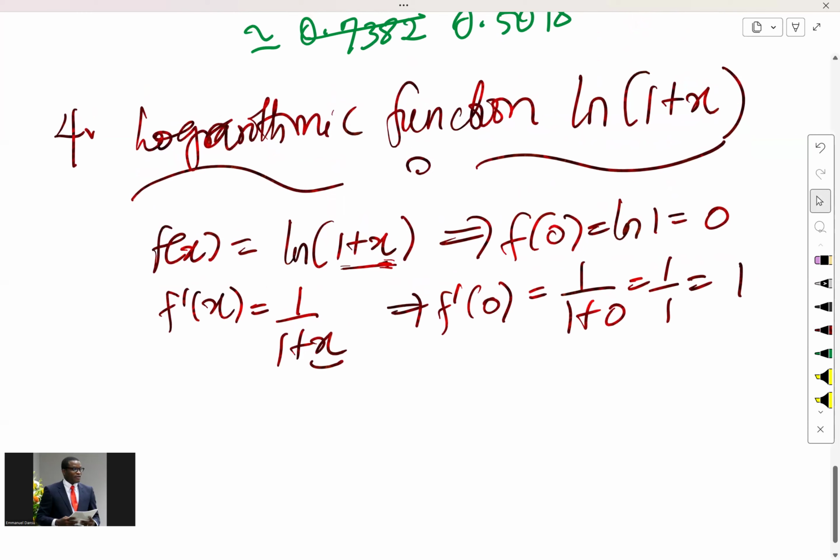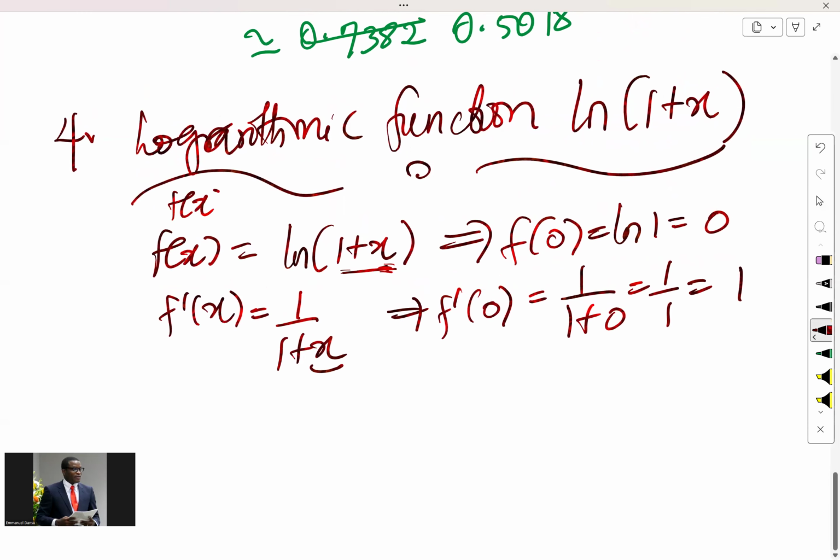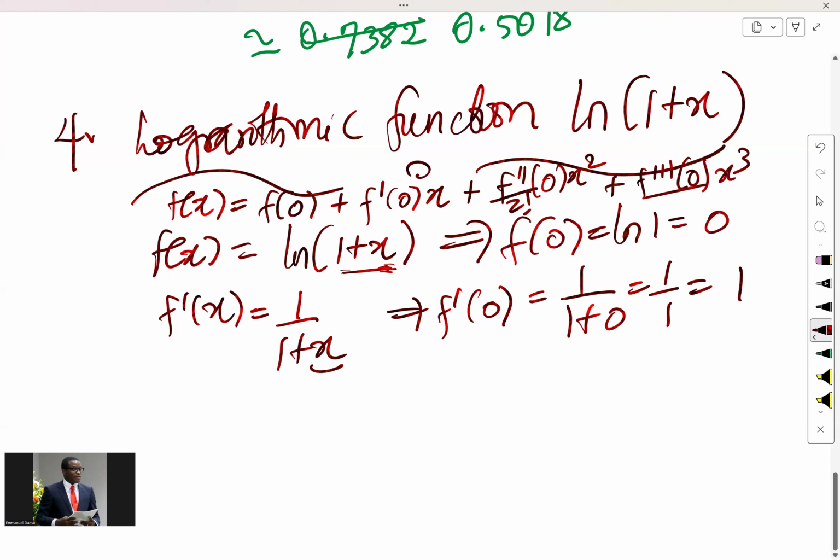Then of course, you already know for Taylor series, right? That f of x is usually f of 0 plus f prime of 0 x plus f prime prime of 0 x squared all over 2 factorial, then plus f prime prime prime of 0 x cubed all over 3 factorial, and so on and so forth. So that's what Taylor series looks like. So you have this. So, of course, it is infinite, like we know.